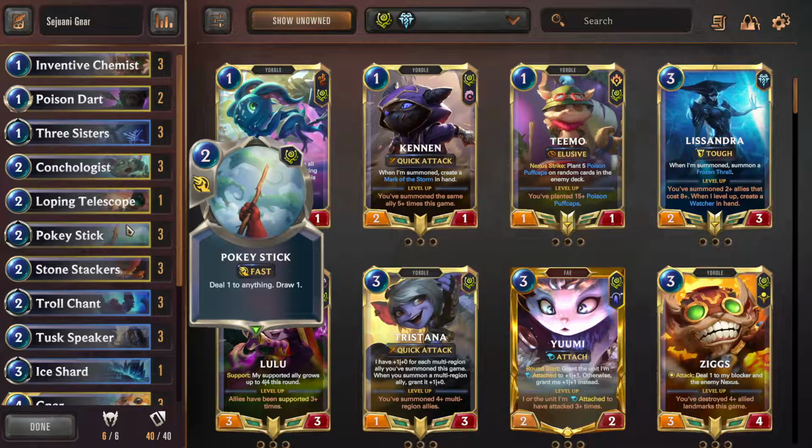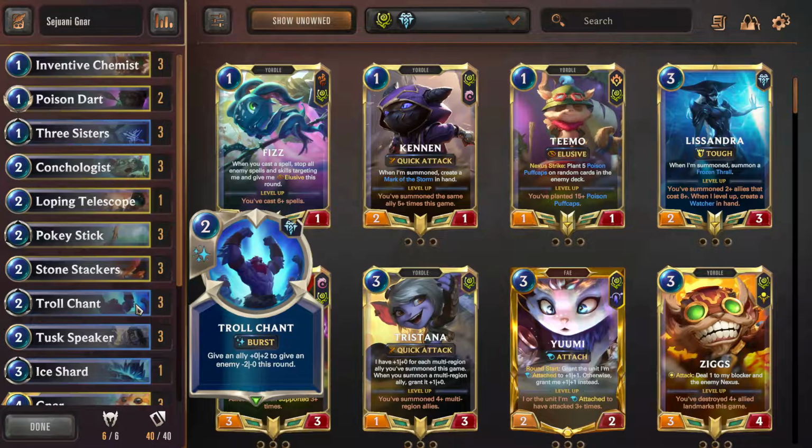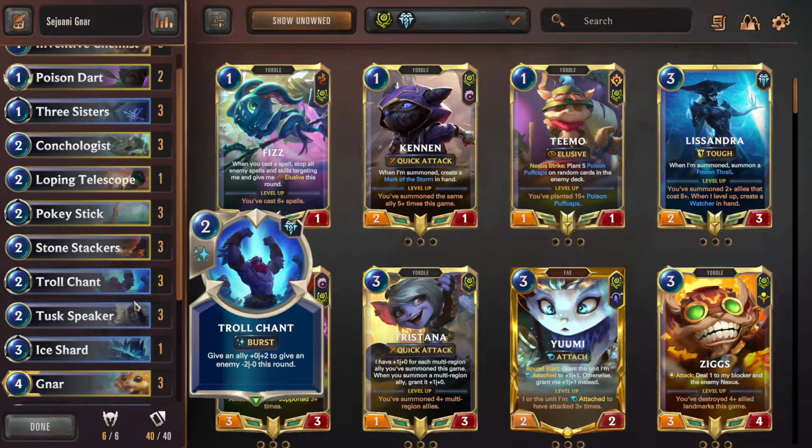3 Pokesticks. Pretty much a Bandle City staple here. Cycling through the deck, a fast speed way to ping the Nexus for your Sejuani. Overall, just a great card. Stone Stackers, a solid stat line, and Impact helps you level up your Sejuani and just get a Sejuani trigger out there as well, so it's pretty solid. Troll Chant is Troll Chant. Don't really think I need to talk too much about it. It's pretty much a Freljord staple.